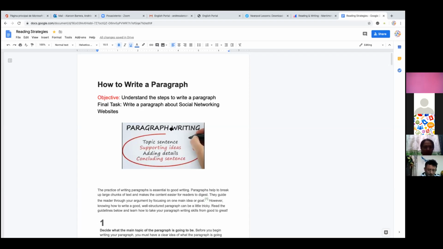And if you create a space for the students to use their English in a communicative way, that will be better for them. And in Google Docs, you can do that by creating a forum. Ask your students to read, comment, and express their opinions by using this digital tool, which is really amazing.